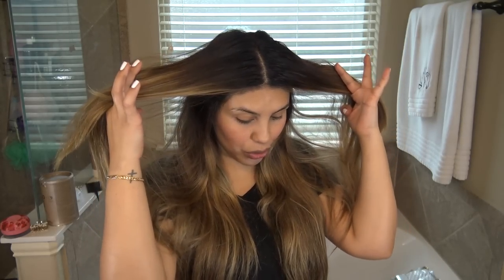Hey beauties, today I'm going to be going in and touching up my roots. They are looking so grown out and I'm excited to get started. So let's just go ahead and get started.